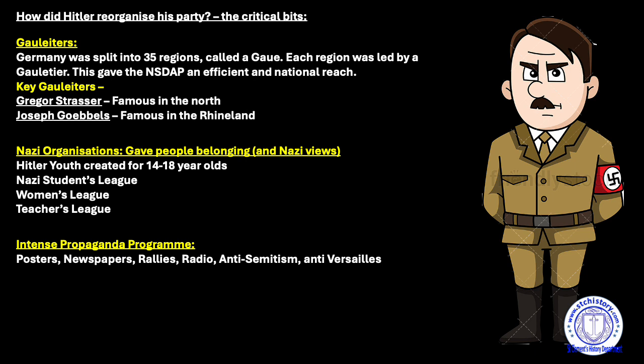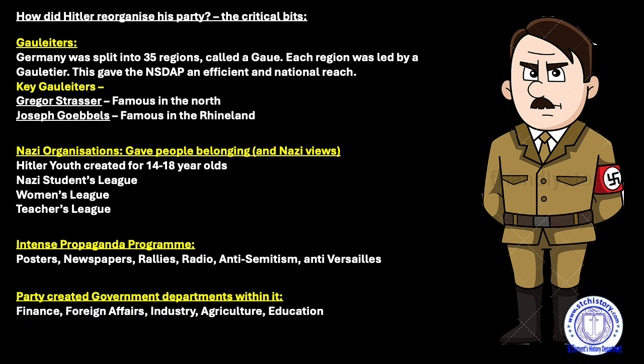Remember, we don't need a conclusion in the 12 marker, but this will be your analysis part of your essay. Okay, so we then have the departments within the new party. So we've got the finance department, the foreign affairs, industry, agriculture, and education. All of this again leads towards this slogan, if you like, or this idea that they are a government in waiting. All of the government departments are there within the NSDAP. So when they do become the official government of Germany, if they ever do, then very much straight away they can start running the country.